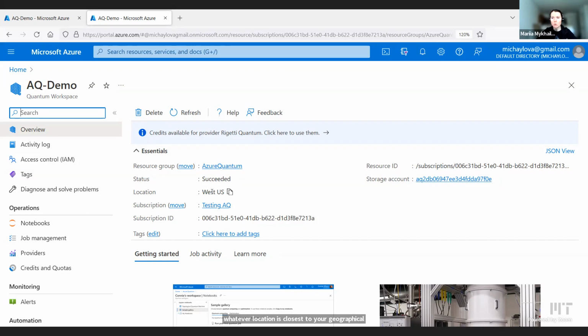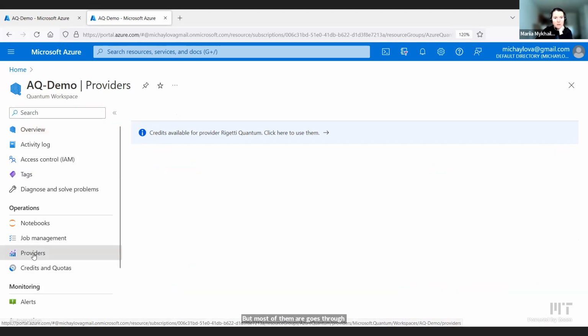This information you will need to connect to Azure Quantum from QBraid, or from a local setup if you choose to do that. So those are the important pieces. And let me walk you through a couple of tools available in a Quantum workspace, but most of them I'll go through quickly. So the first tool is the list of providers.